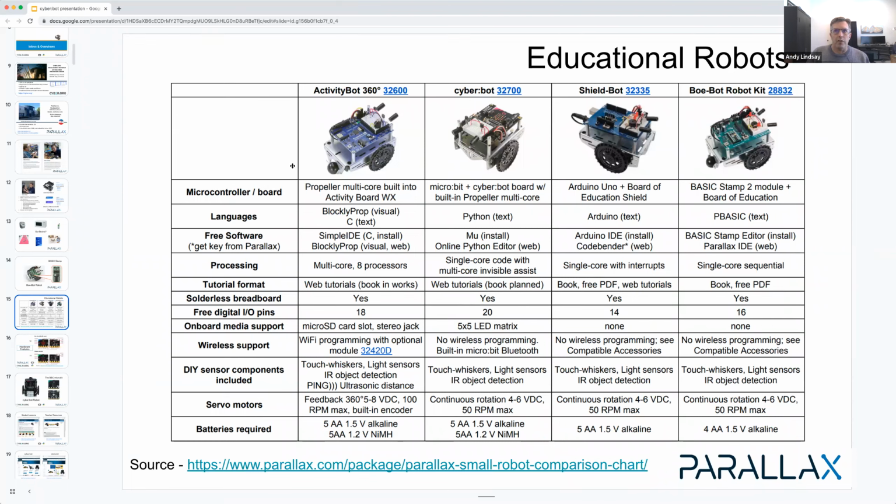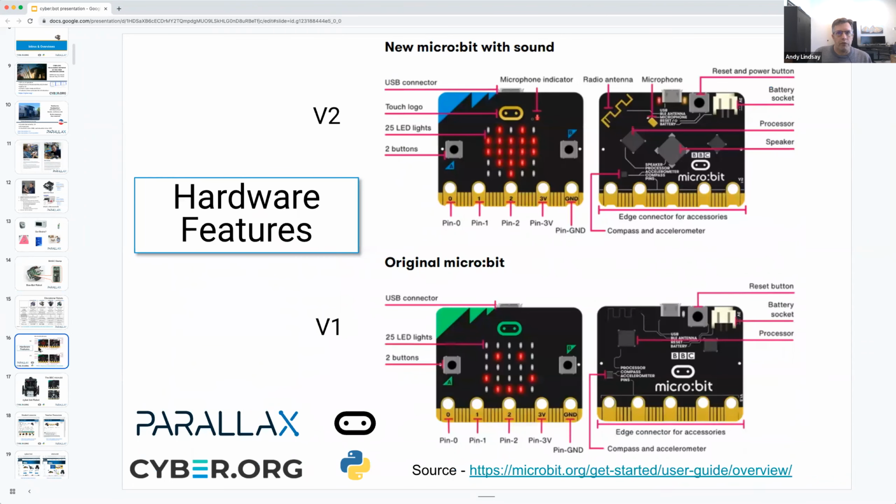And so here are some examples up top. These are some of the robots that we use to introduce microcontrollers. And the most recent microcontroller that we've added to the series is the microbit, which was invented and distributed by the British Broadcasting Corporation, the BBC. And what they did was they made over 1 million of these and distributed them to middle school students. And that's how the microbit got started, was on a pretty grand scale.